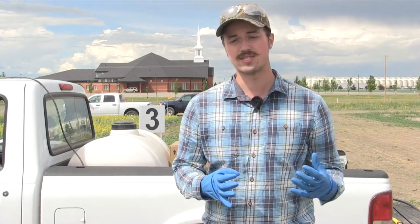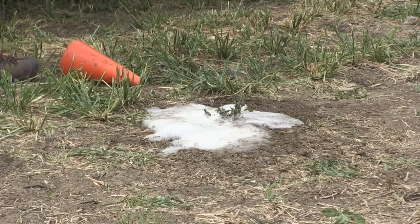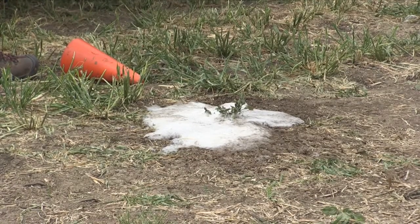We have two main active ingredients. One's our patented foaming agent, and the other one is literally just food grade mustard powder, the stuff they use to make the mustard that you put on your hot dog. Its mode of action is that it causes the rodent to suffocate. When they suck in that foam, the food grade mustard powder is suspended in there as a particulate, and it helps plug off the alveoli in their lungs, which is where the oxygen exchange happens. So that's just an extra layer of protection to make sure that when they go unconscious, they stay that way.